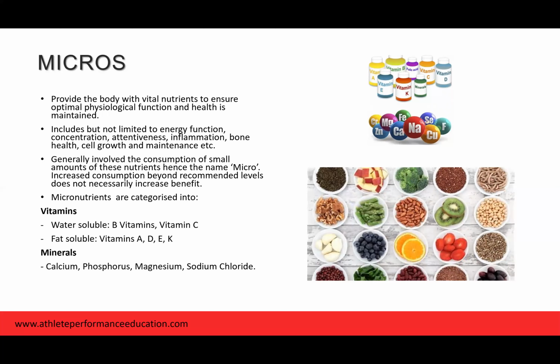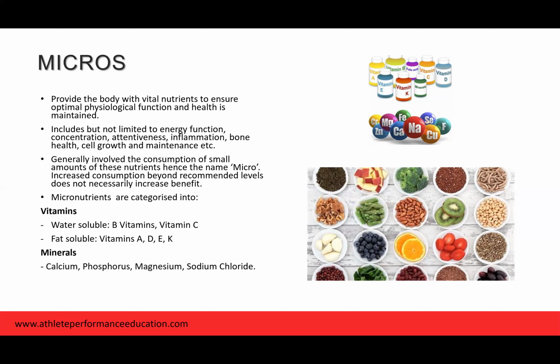Increased consumption beyond recommended levels does not necessarily increase the benefit. This is quite common, especially with the water-soluble vitamins, where we'll pass these through in our urine when consumption is exceeded. So generally with micronutrients, we're looking at creating a balance or having a ratio where we're not exceeding, because they'll just be passed through, or we're not in a deficit.